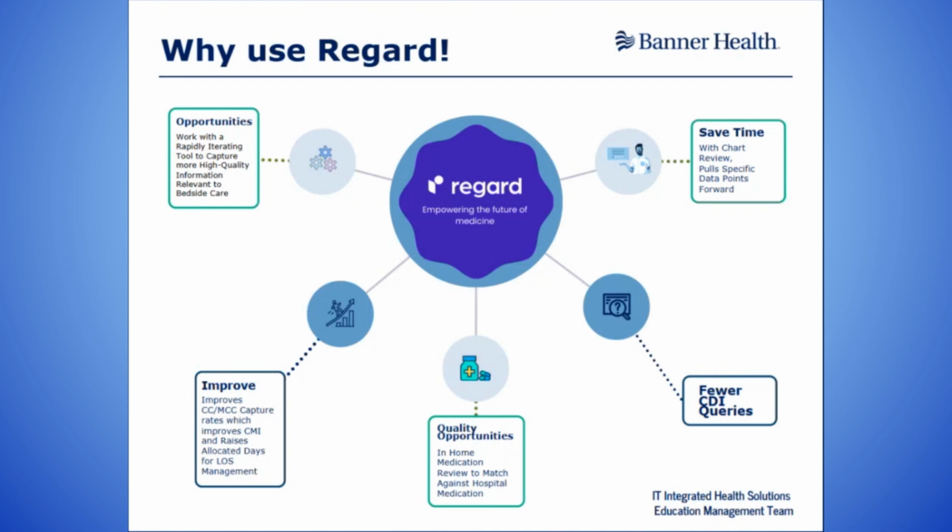If I got a patient who came in with pneumonia and I look at their medications and I notice that they're a little hypotensive, is it really related to pneumonia or is it because they're on too much medication? It's going to help me with that too. And one of the biggest things I do not like is receiving CDI queries for things that aren't going to make a big difference, like obesity or some of the simple stuff like hyponatremia. Like I know they have hyponatremia and I might have forgotten to put it in. But regard really helps me by addressing those and capturing them so that I went, oh, yes, let me include it. And then let me also talk about that.